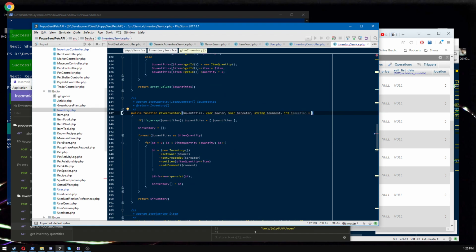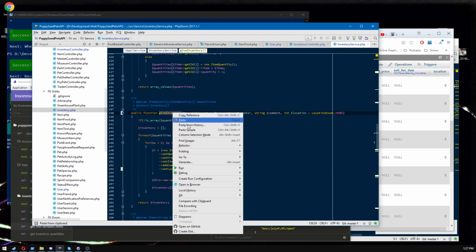I hope it lets me do this here. It is a const, so I think it will. We want it to be location enum home, right? All the existing code calling give inventory, which isn't specifying a location, should default to home. And then here we can say set location to be the location that was given. So now when you prepare items, they'll all go into the basement if you prepared in the basement, or home if you prepared from home.